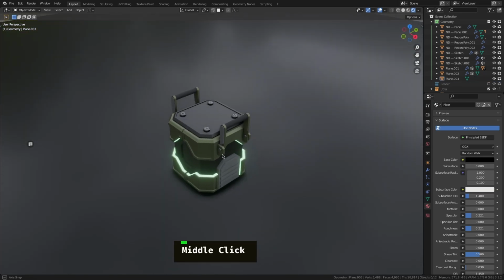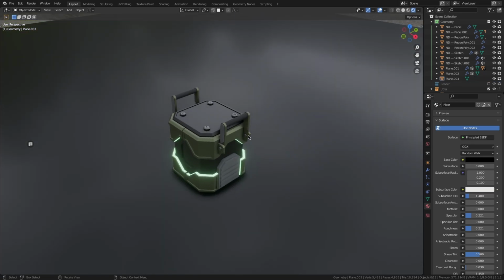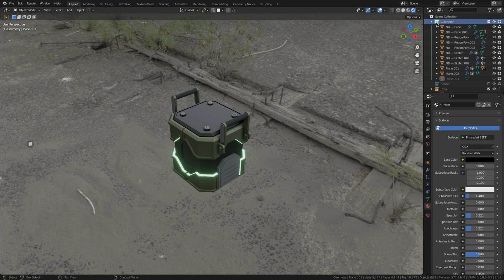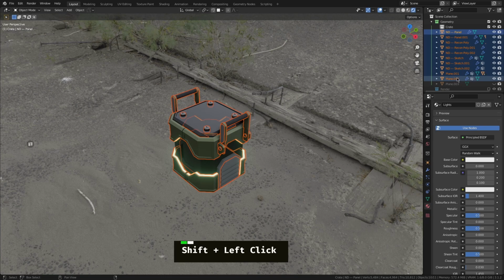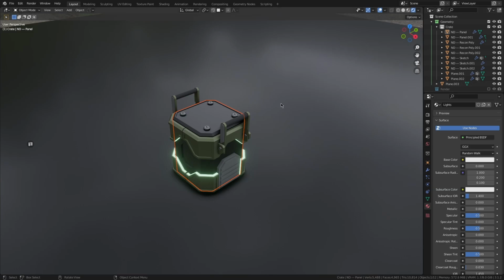So I think one thing I want to do is create a couple of duplicates and lay them out in a bit of a scene. The way I'm going to do that is, this is the ground plane here. I'm just going to hide this for a second. Make sure I have my collections, whatever you have set up, that's fine. I'm just going to create a new one and call this crate. I'm going to select all these objects we've created and drag them into this crate collection and make sure everything goes in there. Cool, with that done, I'm just going to unhide the floor.